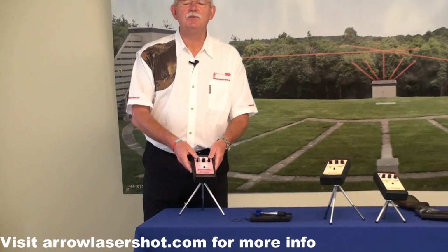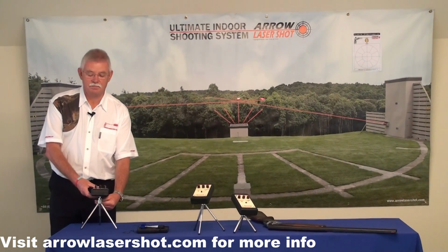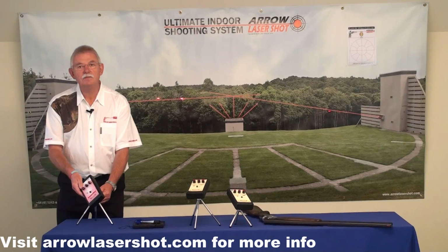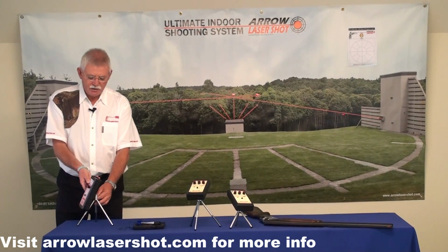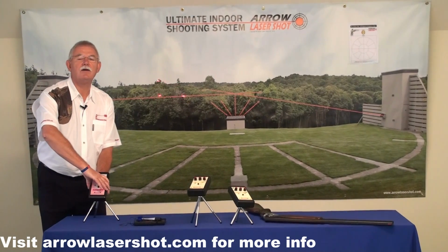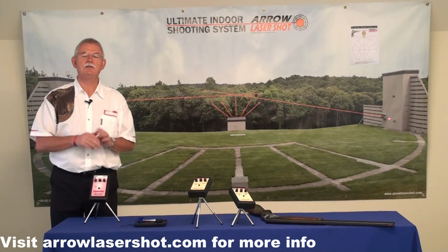What you're also able to do with this is set it up any way that you want to shoot. If you want to practice a bolting rabbit or a running boar, or set this up as springing teal or dropping teal, dropping partridge, rising pheasant, or if you've got high enough ceilings you can have it set for overhead pheasant. So anything you want to do with this, you can practice over and over again. Anything you've got wrong that you feel you need to practice, you can do it all the time.